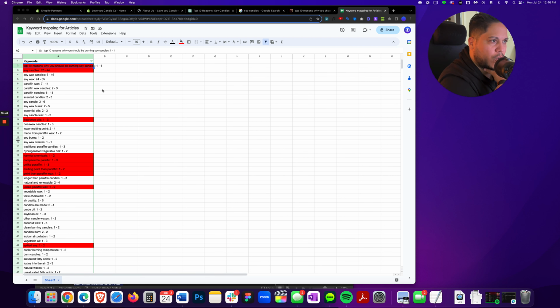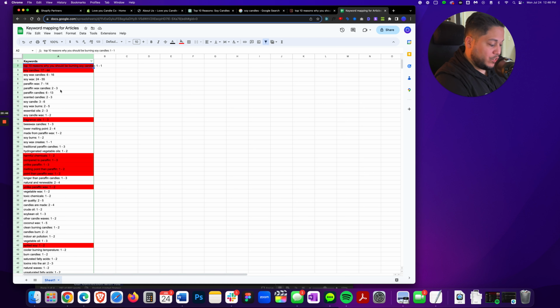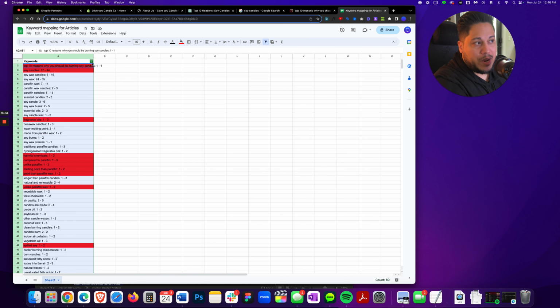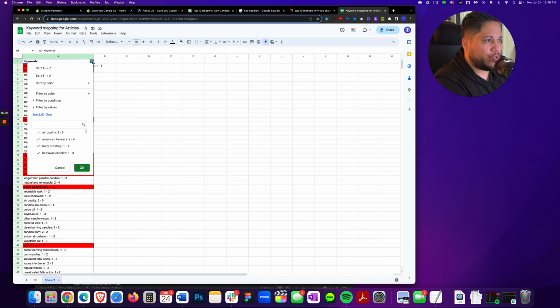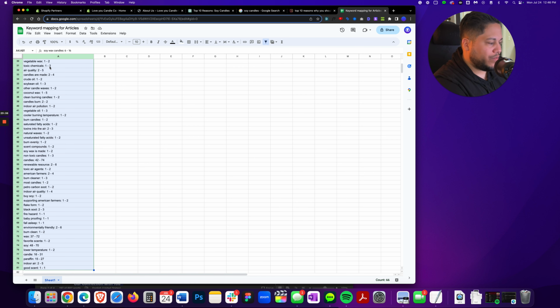All right, great. So I've already highlighted all of those that have already been exhausted on the keywords for this article. It's a total of 80 words, right? So now that I've done that, and remember I pressed filter over here, what I want to do is filter this out, and I only want to filter by color, by fill color white. I only want to see those in white, and those in red, please hide it. And that brings us down to a total of 66 keywords that we have not used for this article, that Surfer SEO is recommending us to use compared to the other competitors who have done very well.